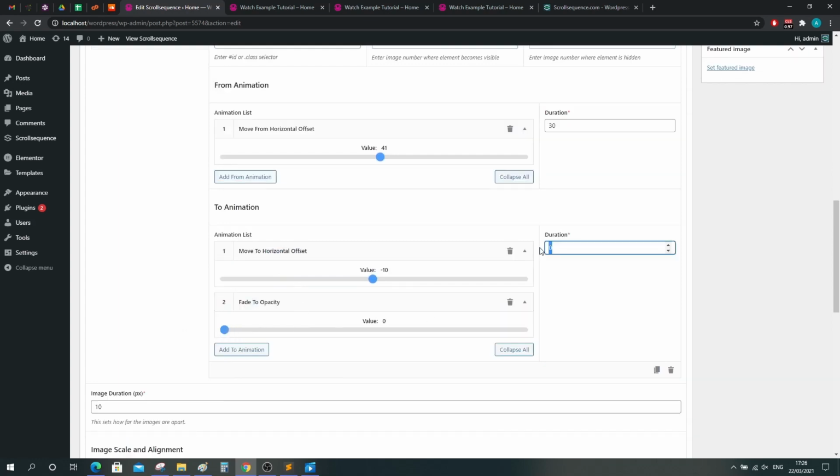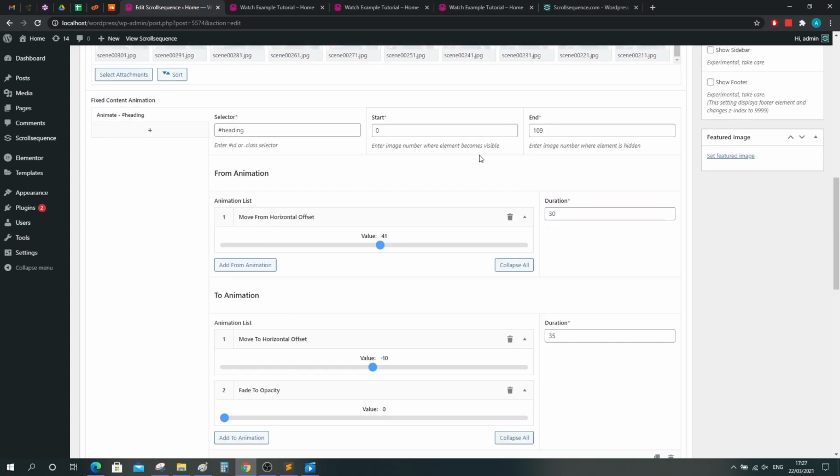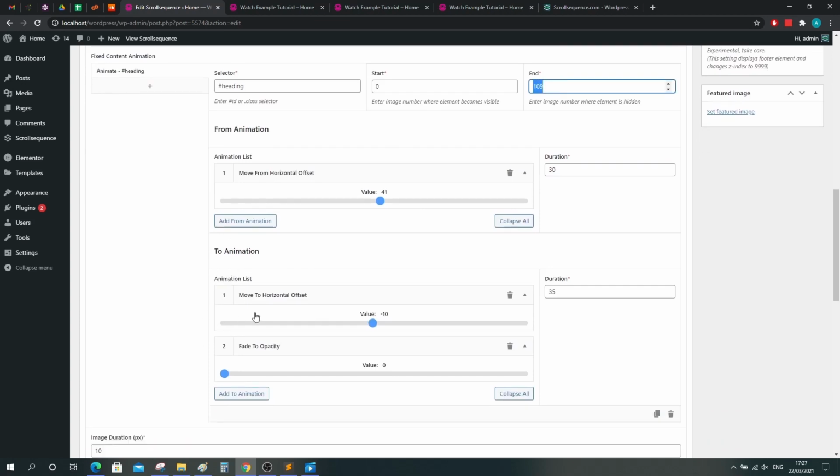And we want duration 35 images. So once again, near the start is the from animation, and we want to move the heading from the horizontal offset. And it's going to take 30 frames. Near the end is the to animation, and we're going to move to horizontal offset of -10 over 35 images. And we're also going to fade it to 0 opacity.